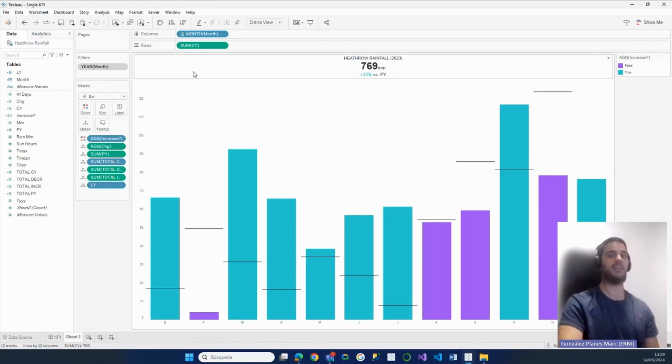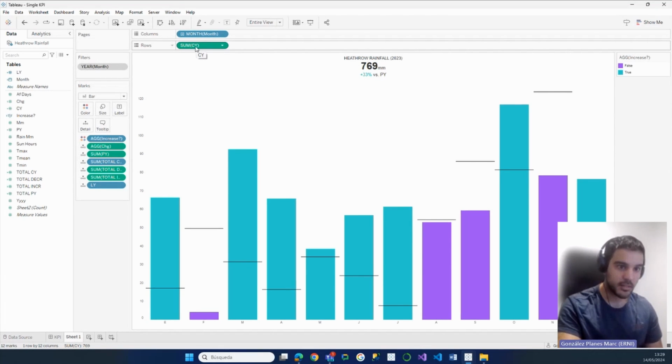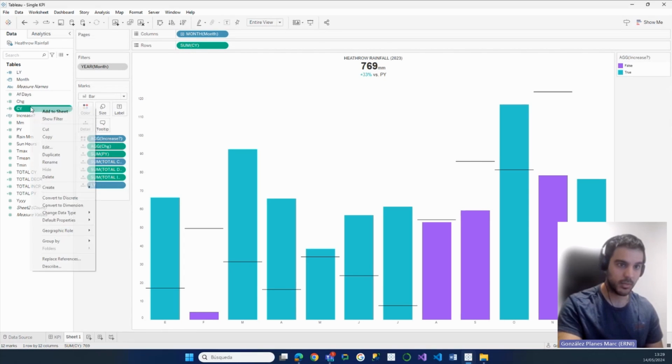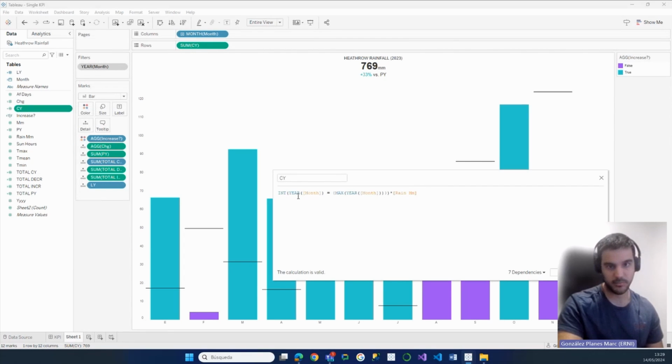So as you can see, he did more or less the same as me. On columns, the date, the rows are the CY. That is a calculation made for, again, I will select the year. If the year is the max year, well, his calculation is different than mine.